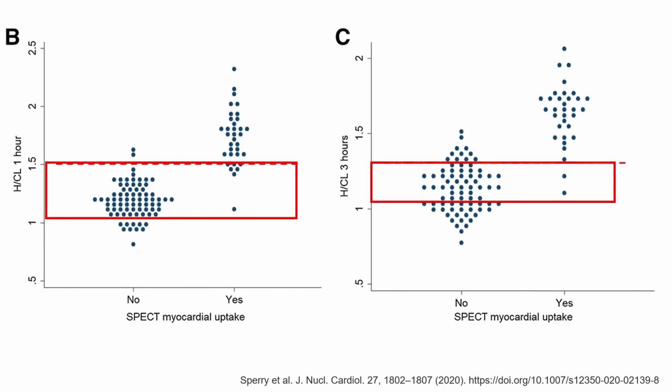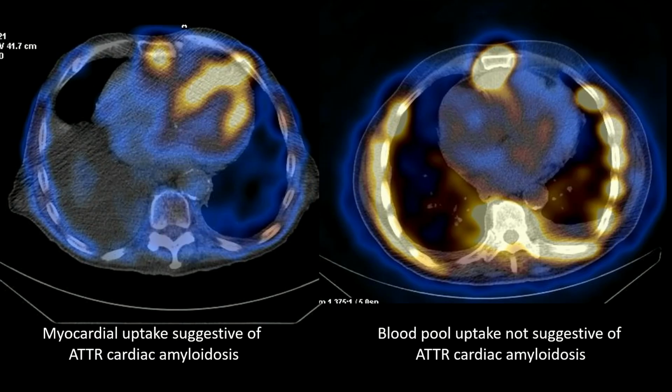And what's really upsetting is if you look at the old ASNC guidelines, they used to say this box is equivocal. So it used to be 30 to 40% of cases would be equivocal if you use the HCl ratio. Whereas with SPECT imaging, you can clearly tell where the uptake is, so you can take these equivocal patients and make them either positive or negative with maybe close to 1 or 2% equivocal instead of this 30 to 40% equivocal. So this is really where pyrophosphate imaging has transitioned towards saying, yes, it's there, or no, it's not there, and all based on the SPECT imaging.